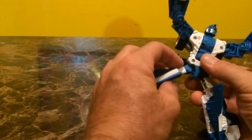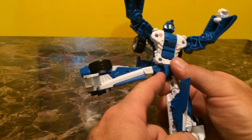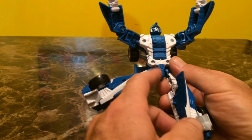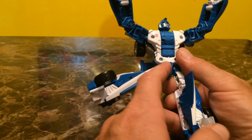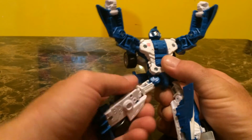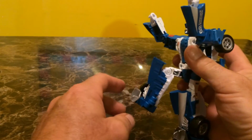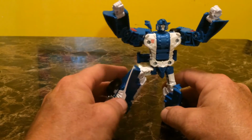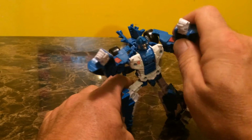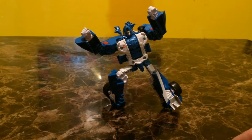And on the other leg, same scenario. You're going to be able to get it all the way up, just about right at this joint here. You'll get almost 360 degrees. It'll kind of stop at some point though, because it's kind of triangular here. And the thigh again is going to have that 360 degrees of rotation, and of course that leg will also have a knee joint. So you can get some kooky poses out of them there, I guess, or some cool stuff.